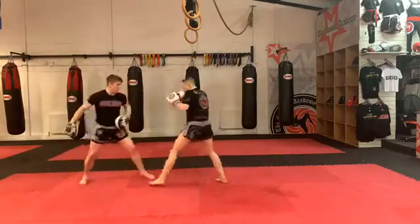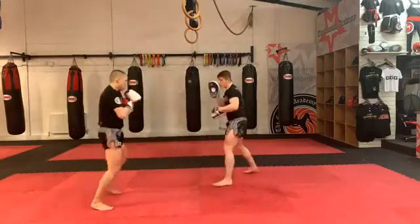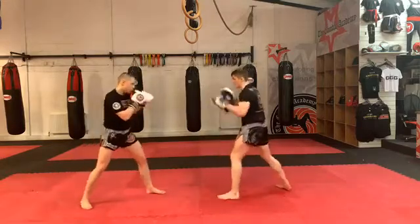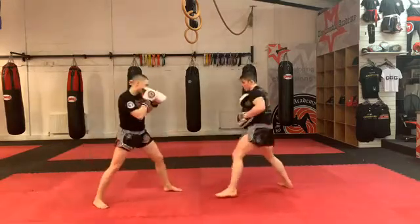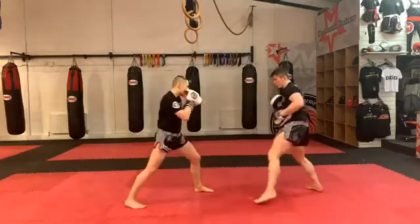So you notice he's moving in on the jab and cross. He pushes off his back leg, steps in to extend that footwork. And then when he's done his work, he steps back out of range. And that distance covering is so important.